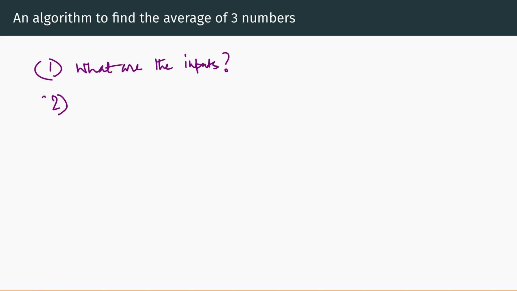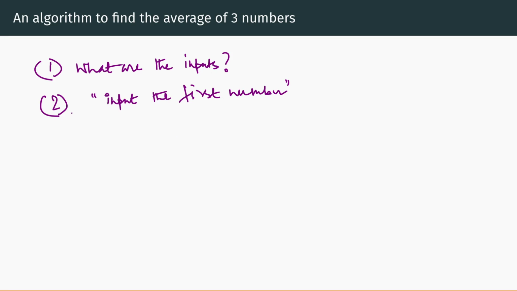The second question is, how do we take inputs? Okay, so imagine you have a computer. How do you take inputs? So in terms of coding, we learn that in the next module, but right now all you can say is input the first number. So when you are writing that algorithm, all you'd say is input the first number, or input a number, and so on and so forth.